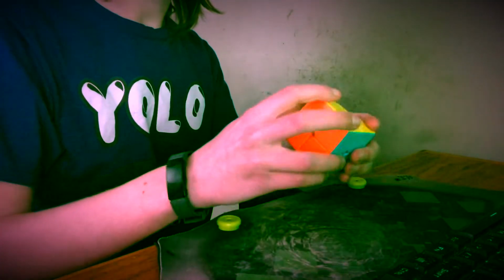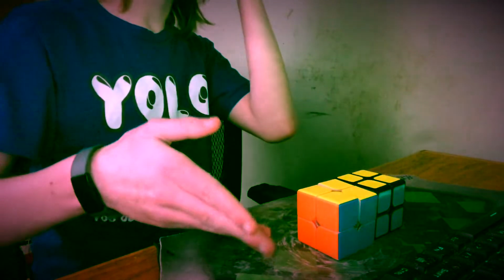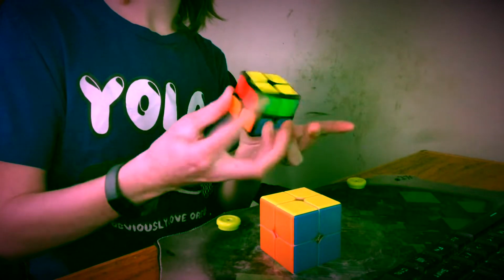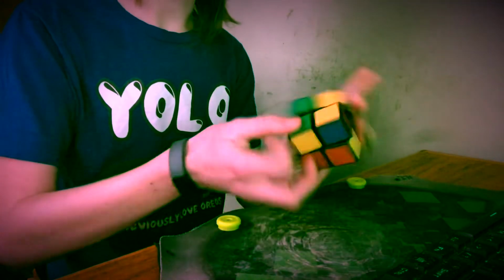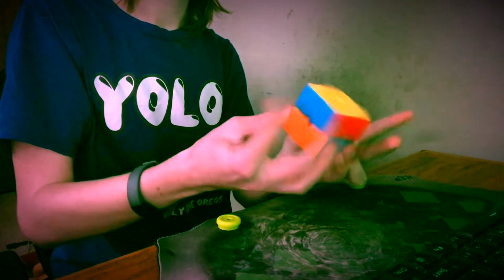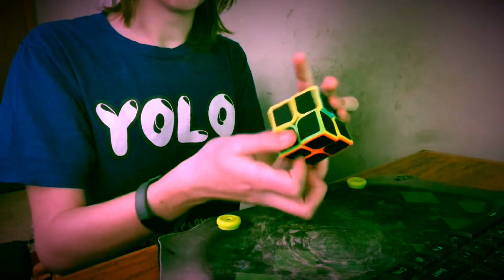Moving on, here's a Chi DS 2x2. I have 2 GAN 249 version 2s. This is the original, and it's just okay. And this is my backup main, the GAN 249 version 2M. This is my very first 2x2, the Shangshao. This is a Kung Fu Yue Hun 2x2 that my dad gave me. And finally, this is a cube-style carbon fiber 2x2.